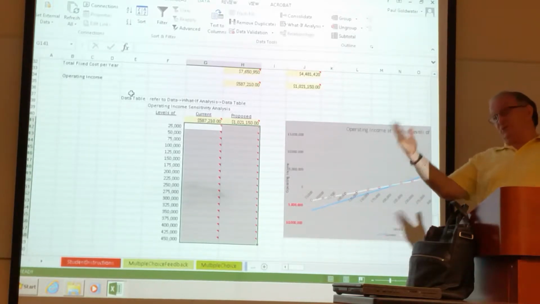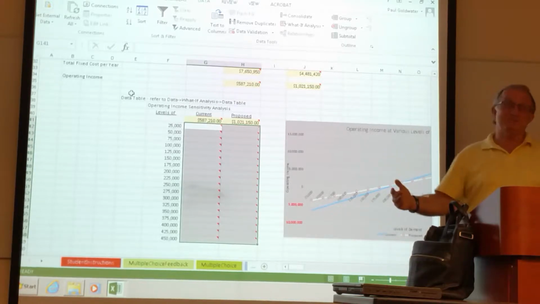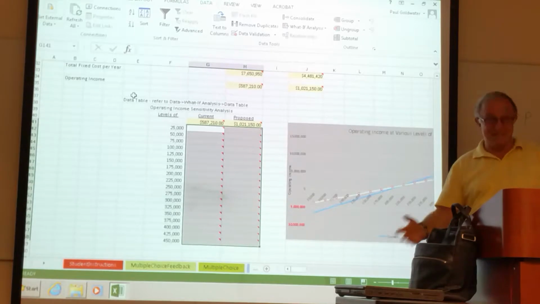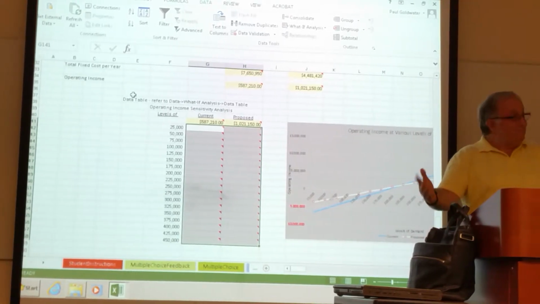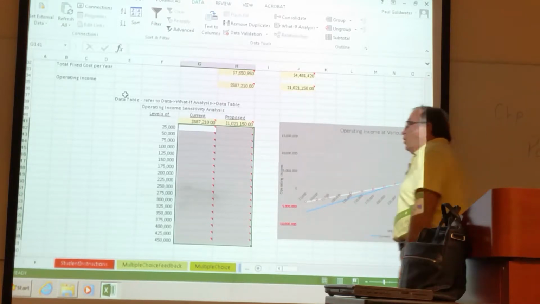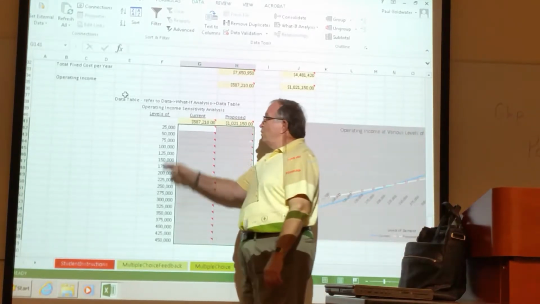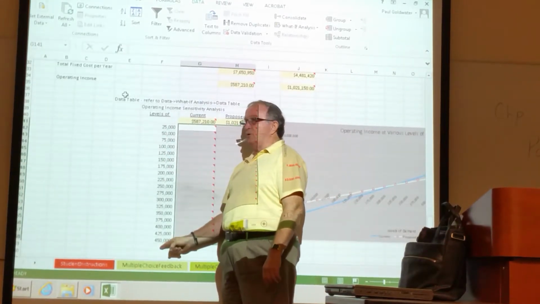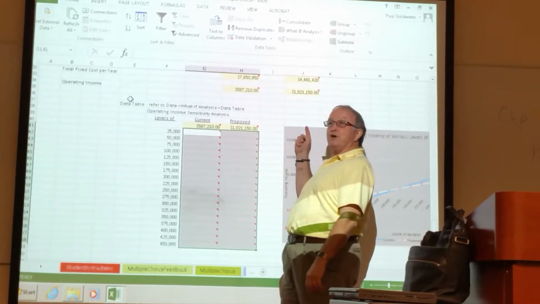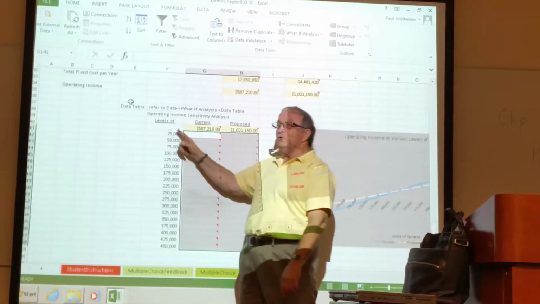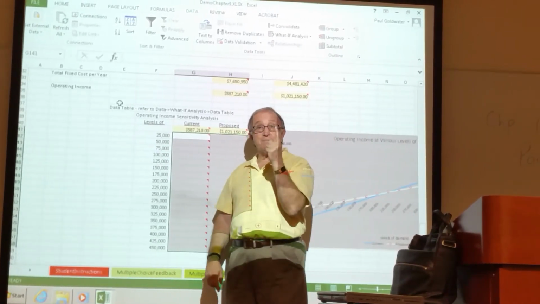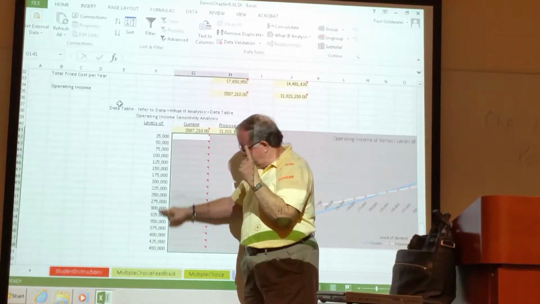Once you've done one variable, a two variable data table really is easy. But I started with one variable. What does one variable mean? We'll manipulate one variable. What does two variable mean? We'll manipulate two variables, one on the horizontal, one on the vertical. We're only going to manipulate one variable.